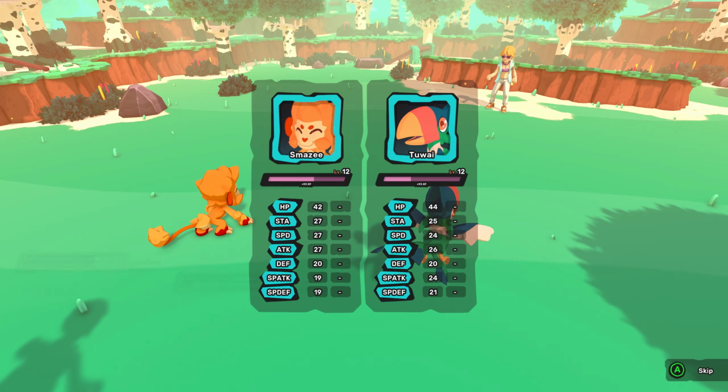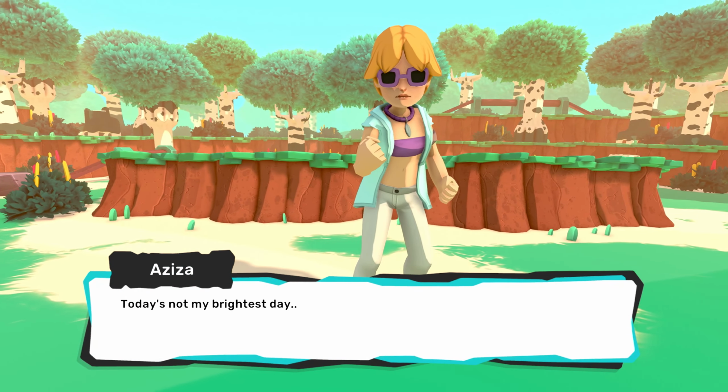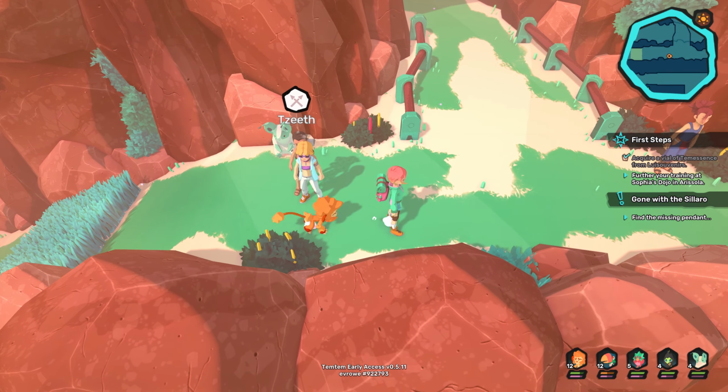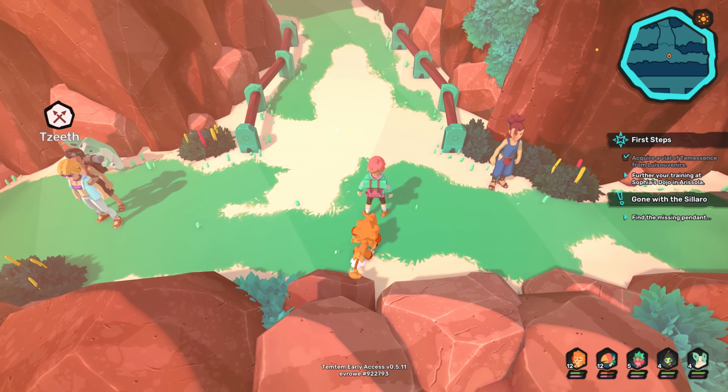Get my stamina back for the next fight? No, Aziza, it is not your brightest day. Not everyone 57 suns. I don't know. Some kind of currency. What does that even mean? There's another one.